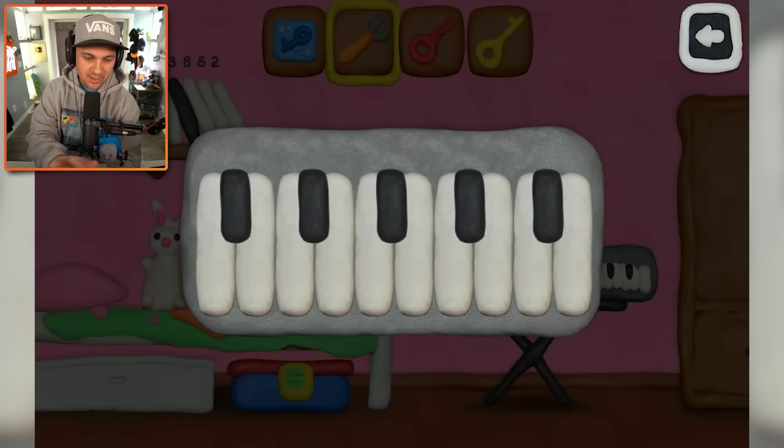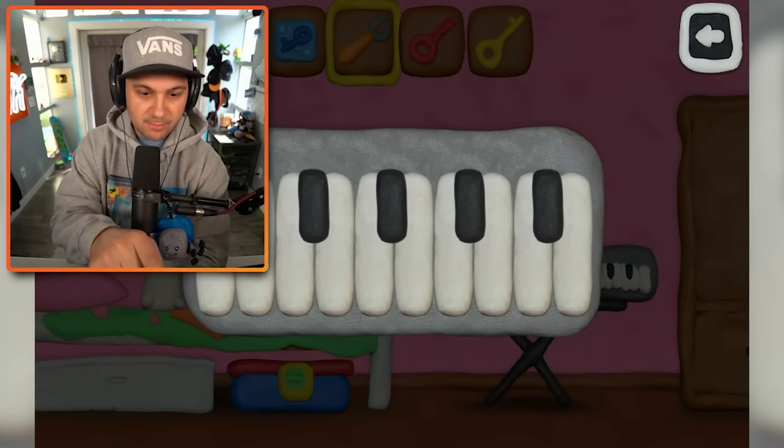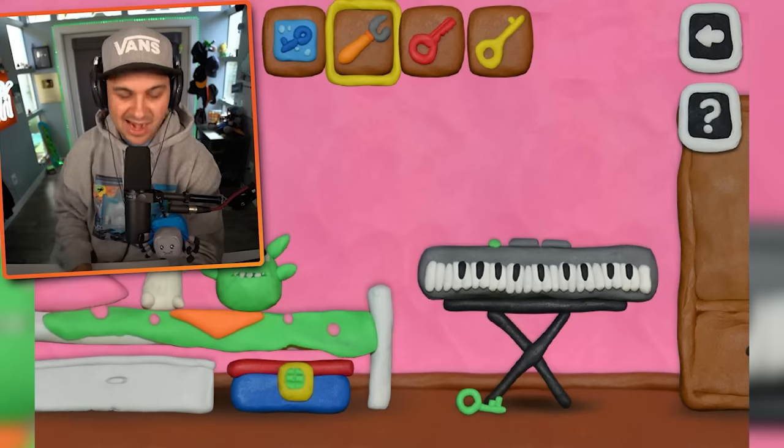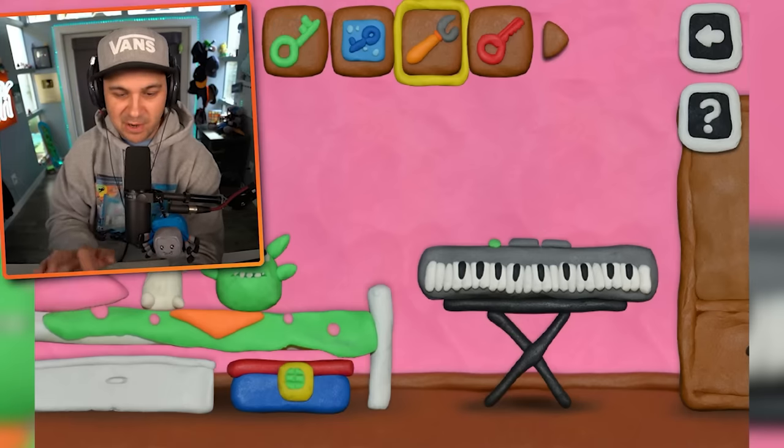What's this green thing on the keyboard? Oh, okay, hear me out. What if we do one, and then we go one, two, three, five, and then the third black key, and then one, two, three, four, five, six, seven, eight on the white key, and then one. Oh no, I messed it up. Try this again. One, five, three, eight, and then back to five, and then two. I feel very smart right now. I know I probably shouldn't feel smart, but I do.